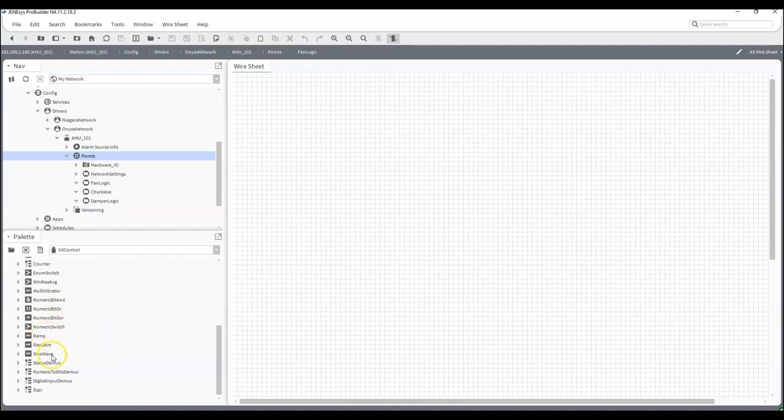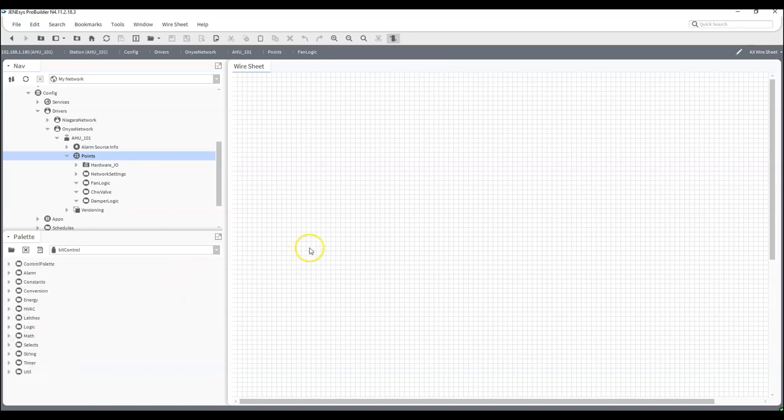I even have a ramp and a sine wave block. Now, the ramp and sine wave you would use, especially in testing. When I do the N4 TCP class, we use the ramp and sine wave to create a simulated value to test our logic. And if you're not testing this live, feel free to add the ramp and sine wave blocks to your temperatures just to make sure that everything is working the way that you think it should.